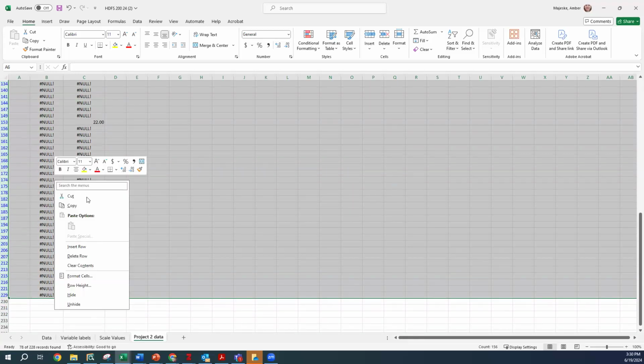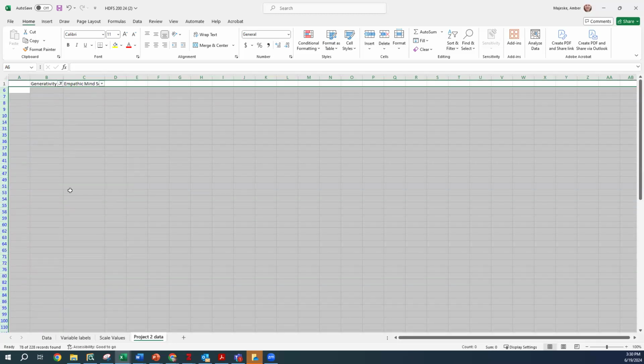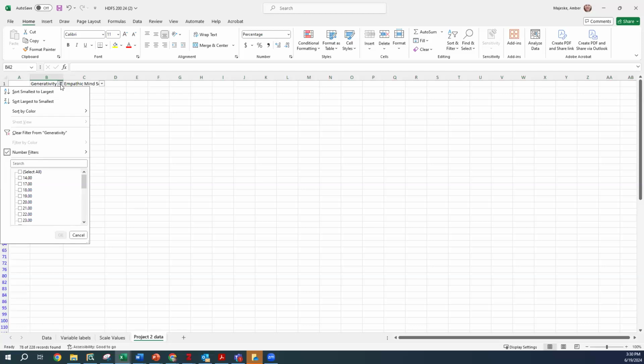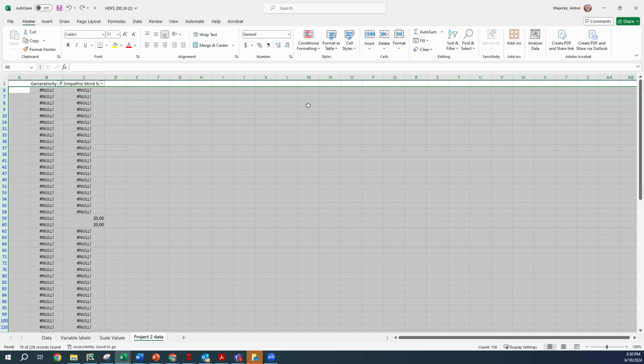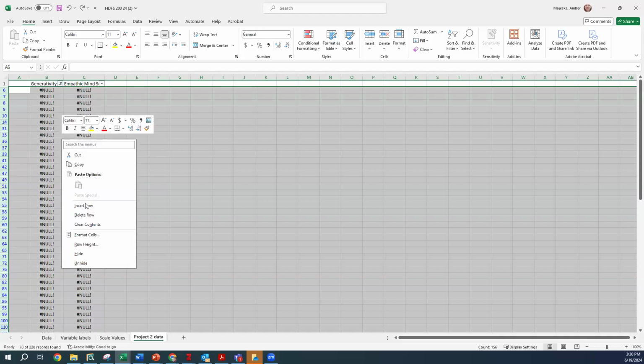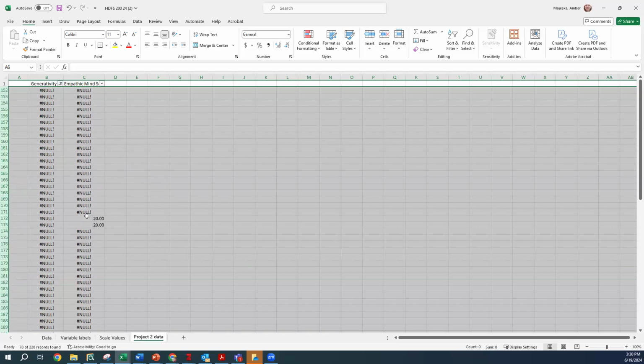And then we delete the entire row. Do not just hit delete, and do not just hit clear contents. If you do, I can show you what will happen. If we just hit clear contents, which is the same as delete, it looks like it disappears. But instead, when you come down here, you actually have blanks. Those blanks are still going to mess up your data when you try to run things. So what you need to do is to actually delete row.